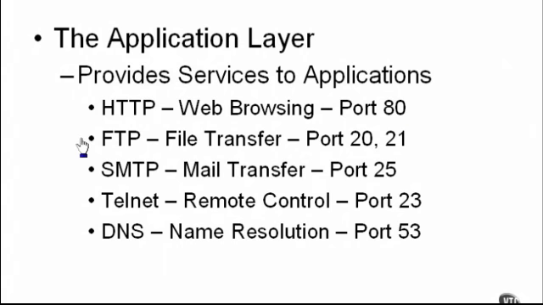FTP, File Transfer Protocol, uses ports 20 and 21. It uses port 20 to set up the data transfer, in other words, just sort of the overhead. And then it uses port 21 to actually transfer the data. So you should know, if somebody said FTP, you should be expecting ports 20 and 21. Those are the well-known ports for File Transfer Protocol.